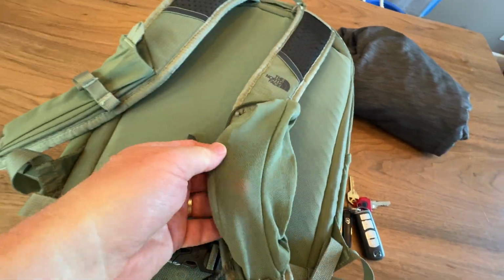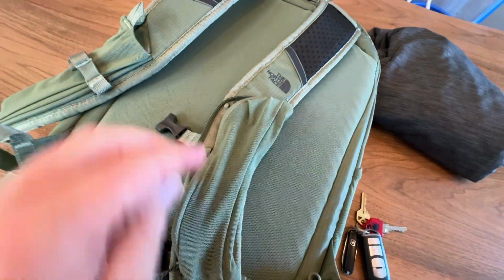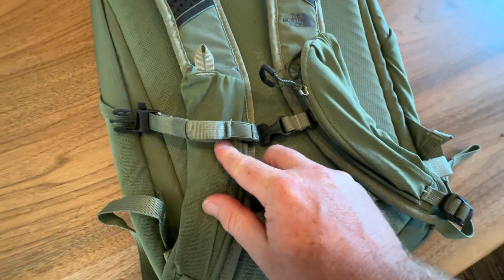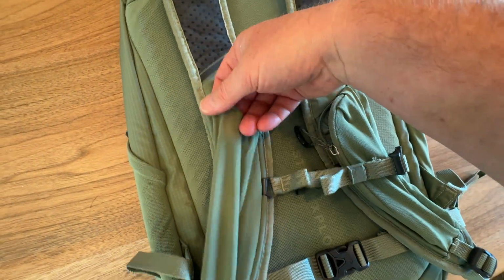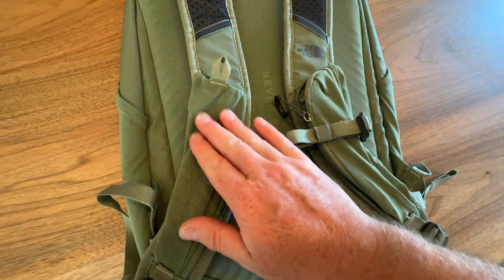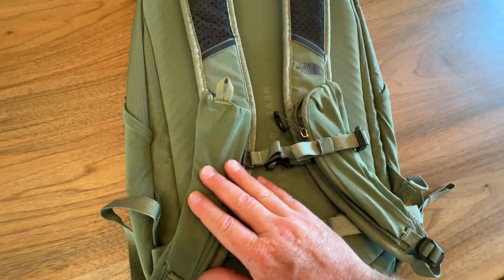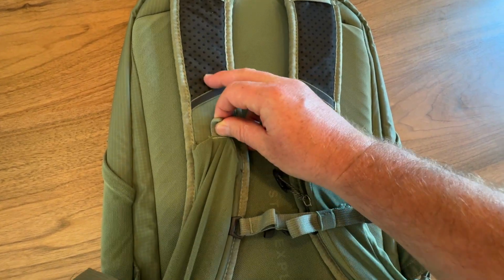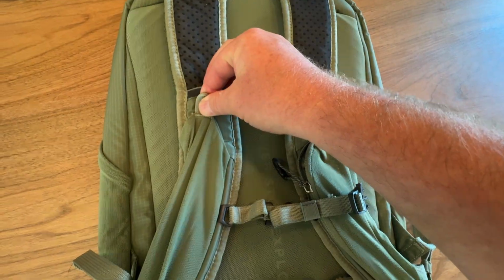What's cool is this pocket actually extends out pretty far. And when you're not using it, you can tuck it in, and it slides right in there to keep a slimmer profile. There is another pocket here, which has no zipper. It's just a slide-in pocket, and you can use that as well. It's pretty deep, so things aren't going to slide out easily. And if you wanted to, you could probably take a little S-clip and clip it up to this loop here to close that up and make it a little more secure.